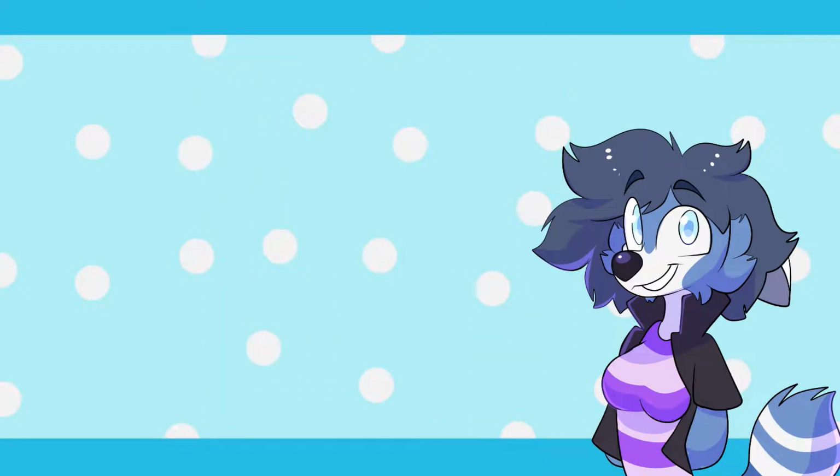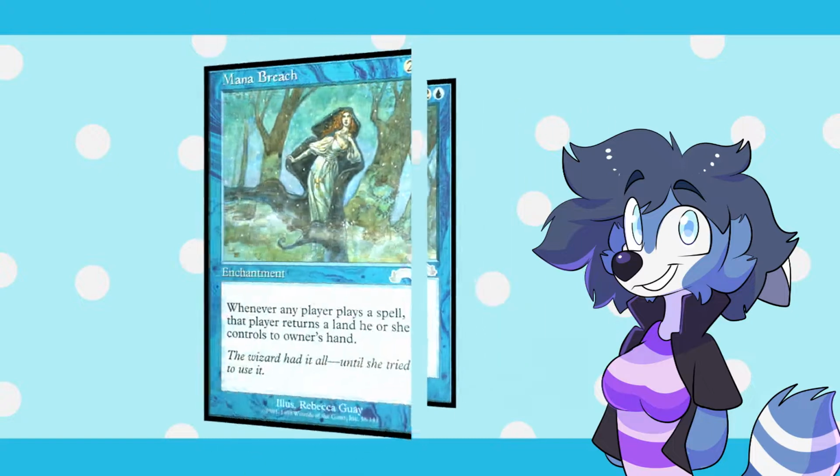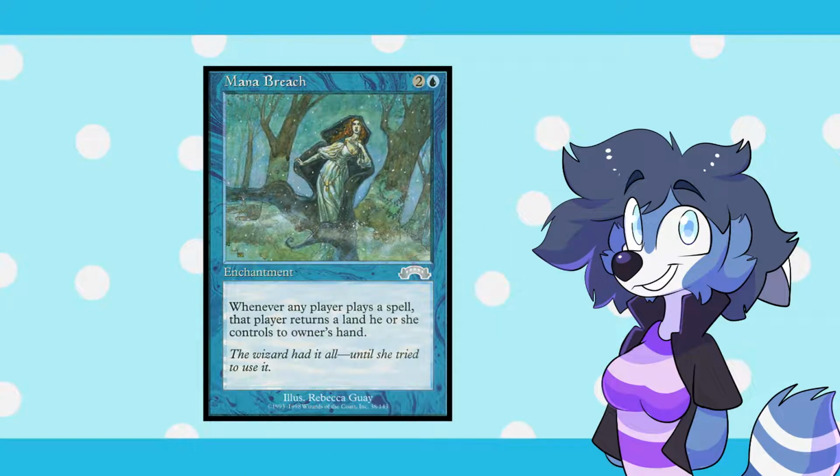Next card up on this list is going to be Mana Breach. This uncommon enchantment that was first printed in Exodus has a casting cost of 2 and a blue. It also has the very fun ability of whenever any player plays a spell, that player returns a land he or she controls to the owner's hand.